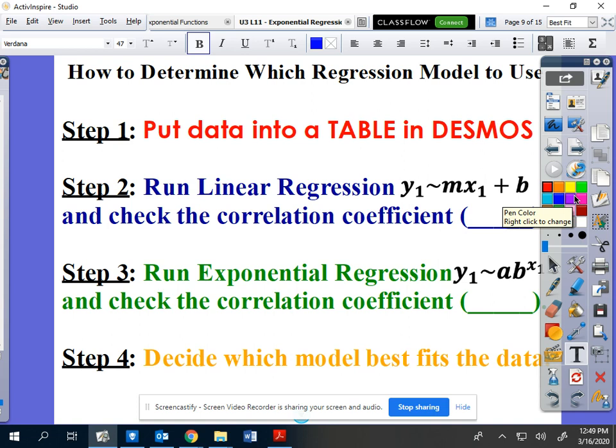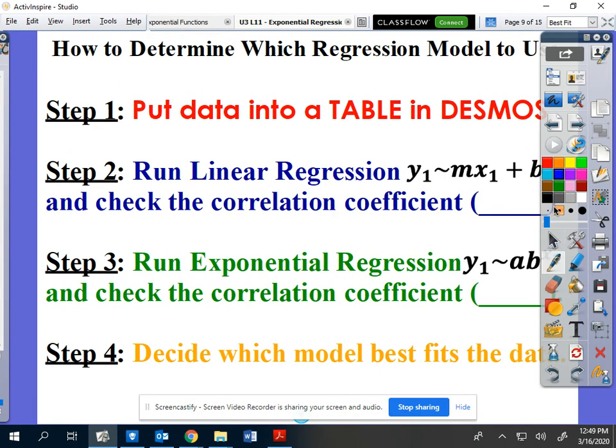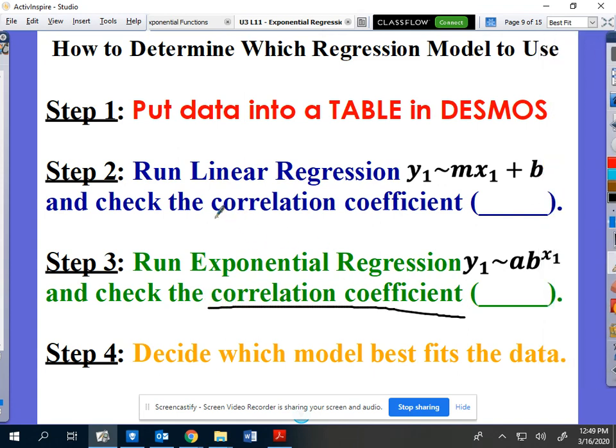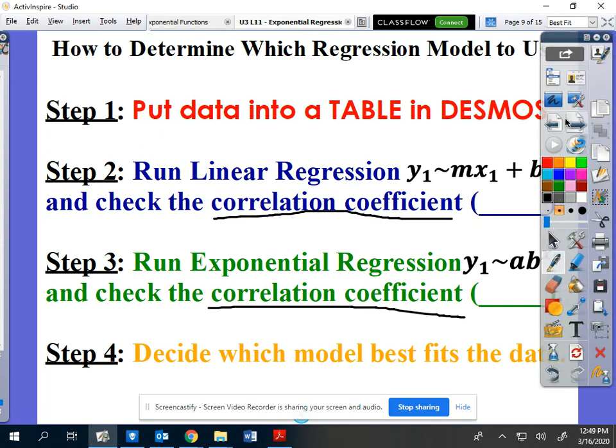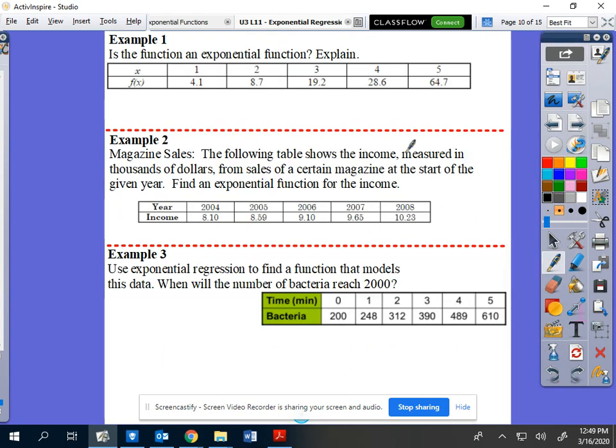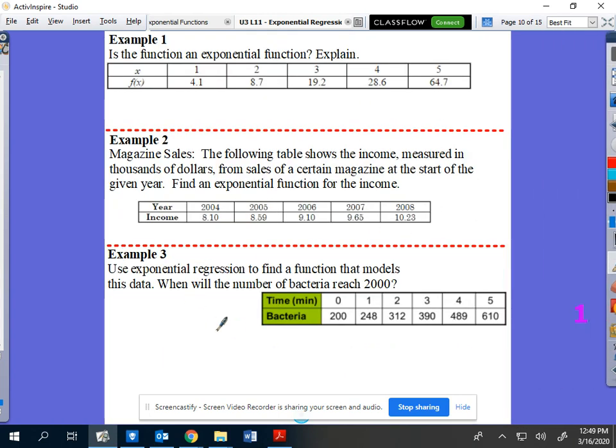So very quickly, you just watched a video on how to compare linear regression to exponential regression. The main takeaway there again is to remember that you must look at their correlation coefficients. We have to look at that R value and see which one is closer to 1 or -1. So when we do that, what we're going to actually practice here is do that just 2 different times.